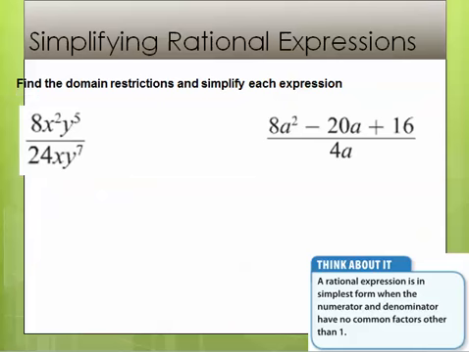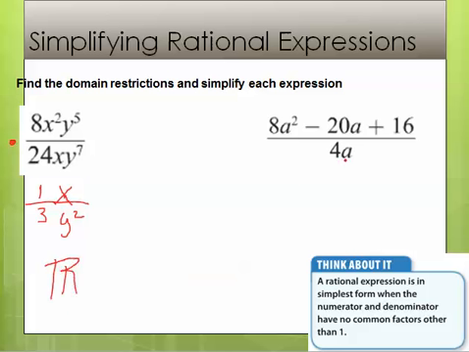Okay? Domain's really easy. You just got to think about those x values. Looking at this equation that we've got up on the board now, this first one over here. I've got 8x squared y to the 5th divided by 24x y to the 7th. Well, I can do some simplification. 8 goes into 24 3 times, so that'd be 1 over 3. X squared gets divided by x, and it comes out with an x on top. And y to the fifth and y to the seventh, that comes out with y squared on bottom. So, are there any x values that would make the denominator 0? There are none. So this would be all real numbers.